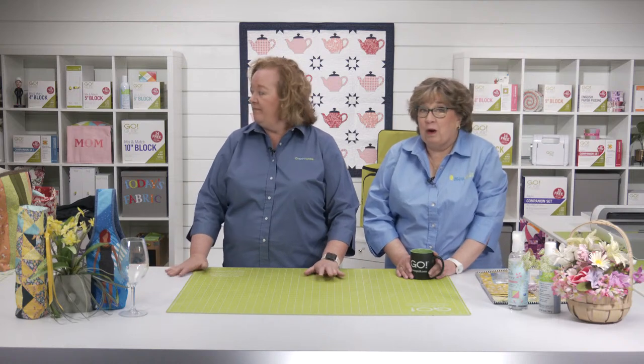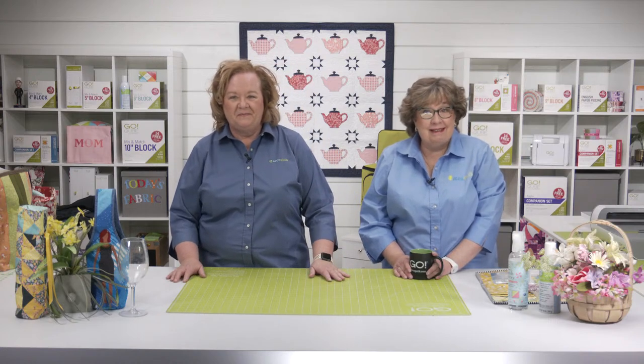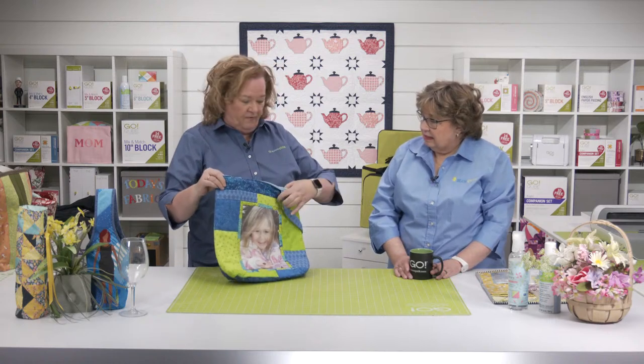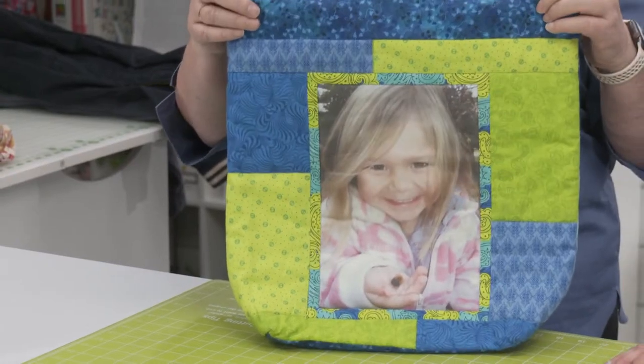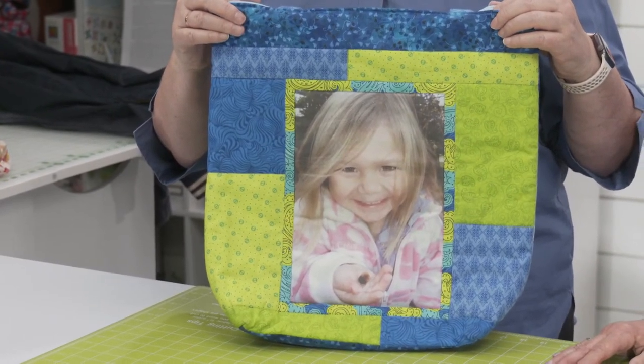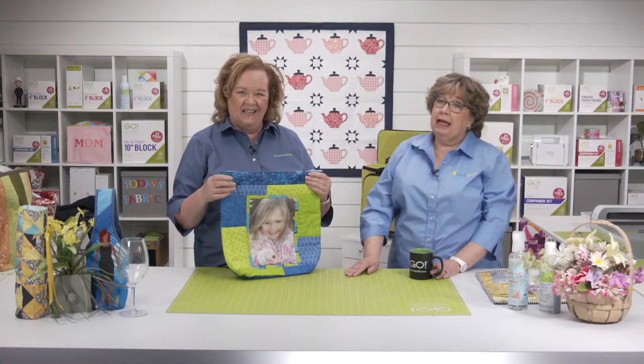Did you ever make a card or draw a picture for your mom or grandma when you were little for Mother's Day? Well, we've grown up just a wee bit since then! Let's think about some really different gift ideas. Like some personalized clothing for mom — quilted and appliqué garments are all the rage right now. How about putting a favorite picture of your child or grandchild on a sweater or a bag? This process is really simple with the June Taylor Inkjet printables. It would work for a proud pet mom, plant mom, or soccer mom. You could make it extra special by adding some lettering with one of our Go Alphabet dies.